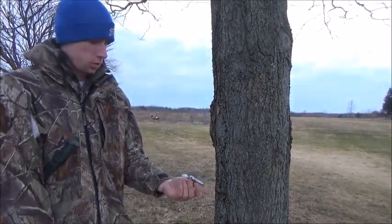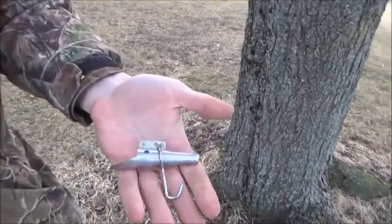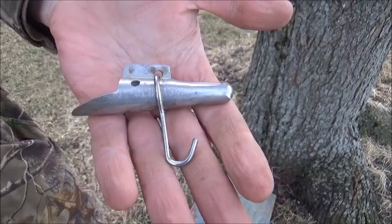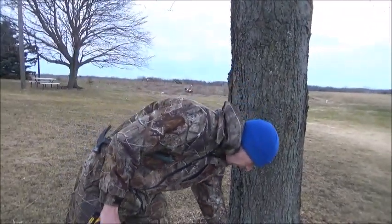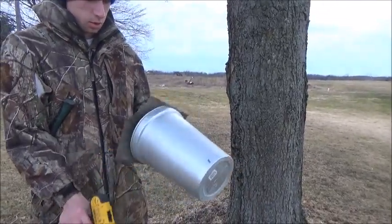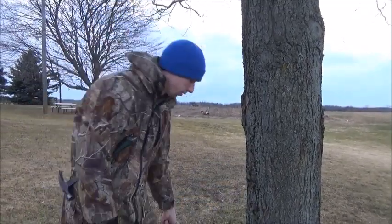Alright, so these are the newer style taps for buckets. I think they got these at Tractor Supply or something. These are all stainless. Stainless is really good if you're going for a lot of production. It's easy to clean and doesn't rust and doesn't have all the side effects. I just threw one of my old lids on it, but these are the new buckets. They're real lightweight and they're supposed to be a lot better for you.